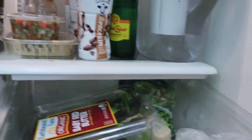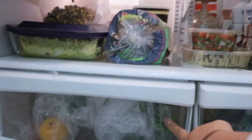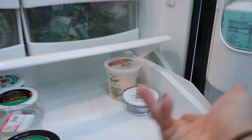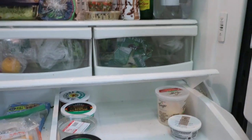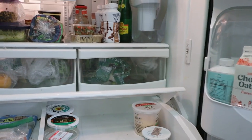But anyway, some of this is Trevor stuff too, so I don't want to touch it until he's home. I went through this one, and this one's pretty good. Look at this drawer. That is insane. This thing was filled to the brim and now it's practically empty. Again, we really got to be better about cleaning this out more often because we could have had so much more space than we initially thought we had.